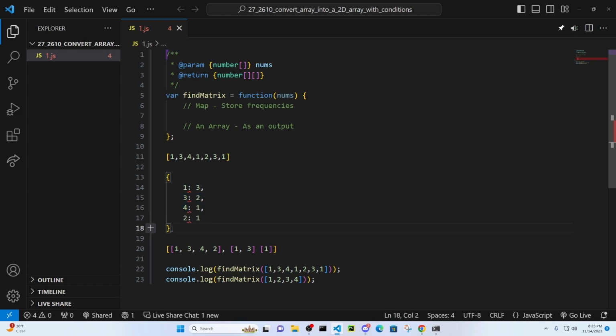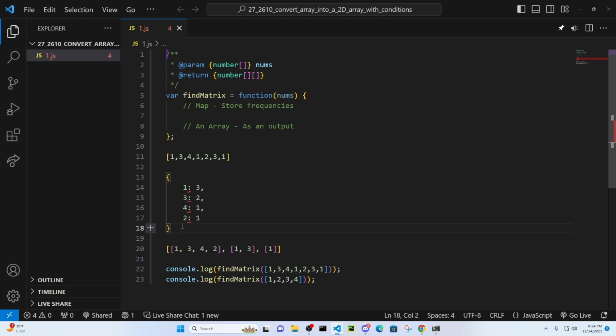So if I iterated over this map and I just said for each number in this map, and I found out the value of each one, and I just found out what the max was in here. Like, what's the max? 3, 2, 1, or 1? The max is 3. So if I just iterated over this map and I found out that the max was 3, I know that I need 3 subarrays, because I can't have any of these ones in the same subarray. So I know I'm going to have whatever the max is in here, that's going to be my number of subarrays.